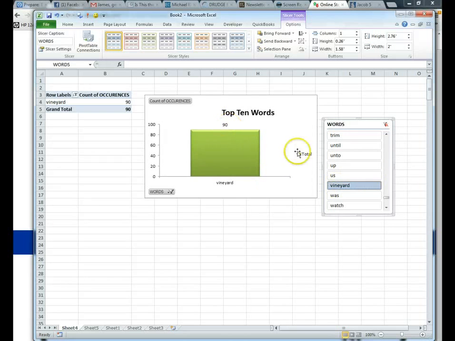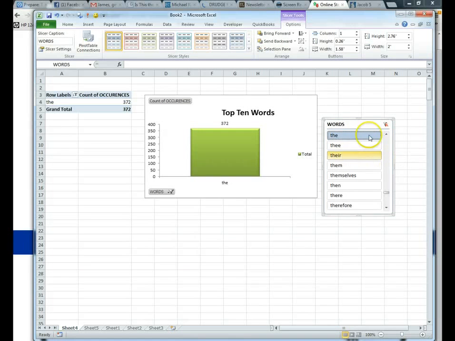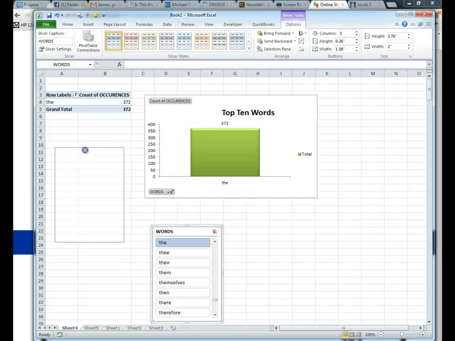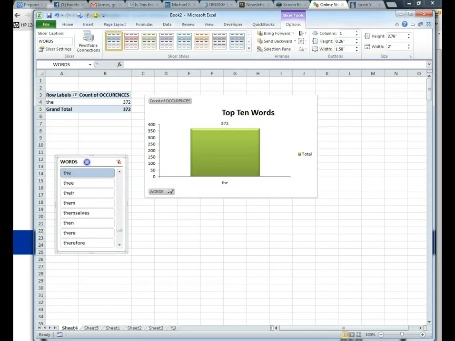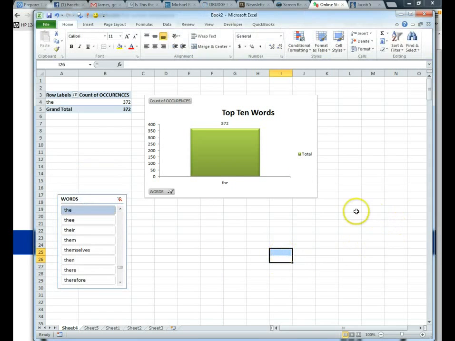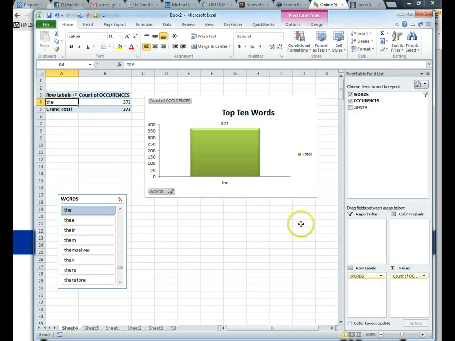Vineyard 90. So yeah, this is it. If my word is the, it should be the most of all. The 372. So the slicer allows you to just basically select any of your words right there. An interesting way to do it.